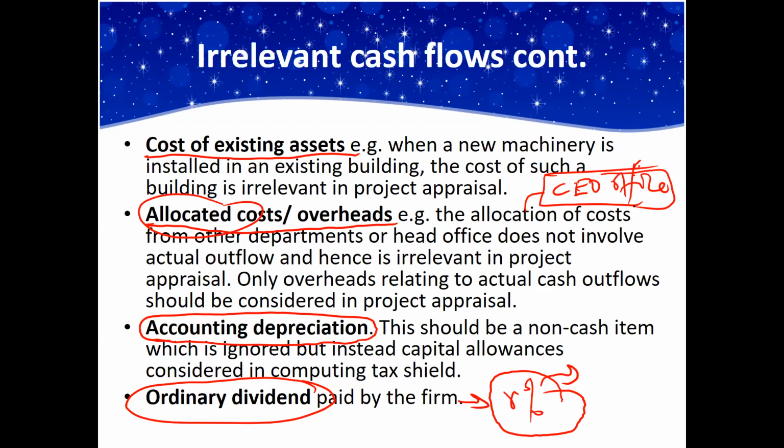Which means, therefore, if there be any cost allocated, if there be any overhead allocated on this particular project, it is therefore irrelevant. Why? Because this was incurred elsewhere. These costs are incurred elsewhere, not by this machine. So we consider them as irrelevant costs. Whether the CEO is there or not there, the production has to continue. It is not that if the CEO is not there, this production stops.